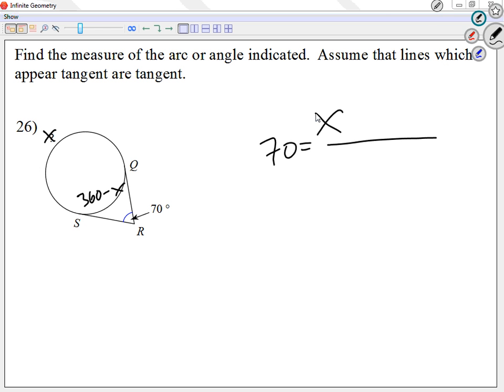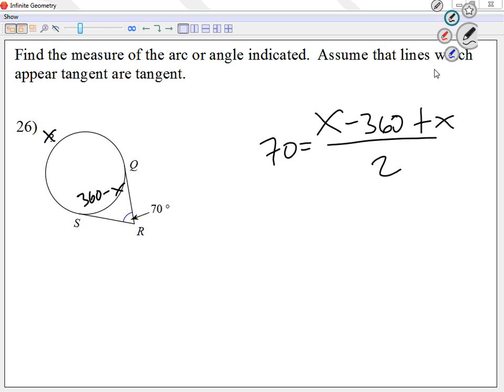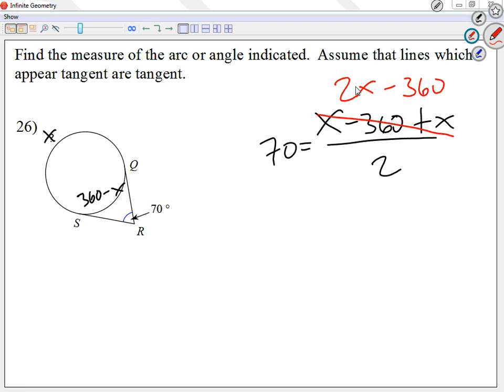So I'm going to have x. Then I have to subtract the little one. So I have to go minus 360 plus x. I'm calling it plus because I'm subtracting a negative. Right? When you subtract a negative, you put plus. So that's why I have minus 360 plus x. And obviously over 2. Before I get rid of fractions, let me simplify the top. x plus x, I'm going to call that 2x minus 360. I call it 2x because I'm adding, so don't call it x squared, because that's multiplying.